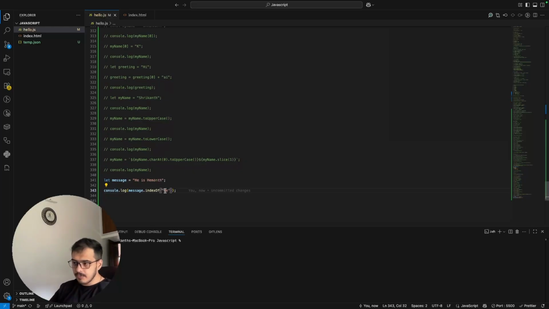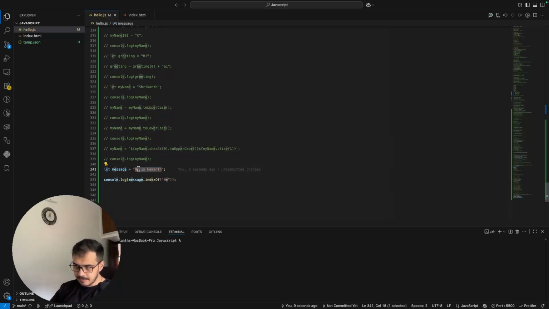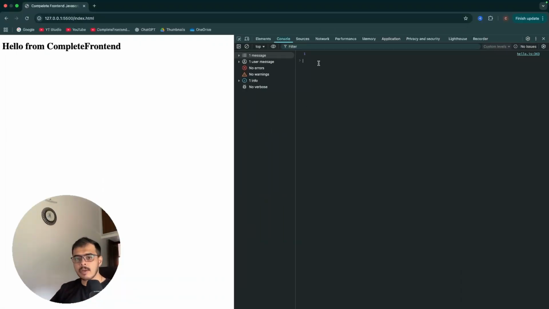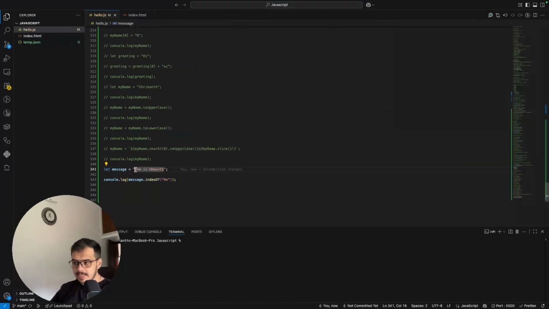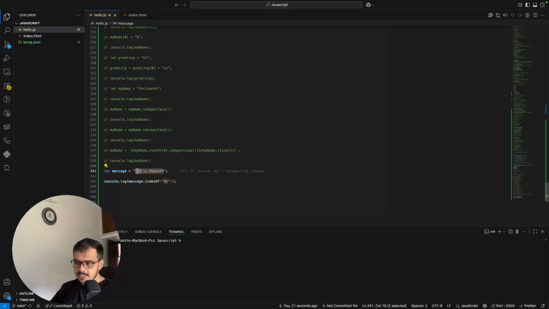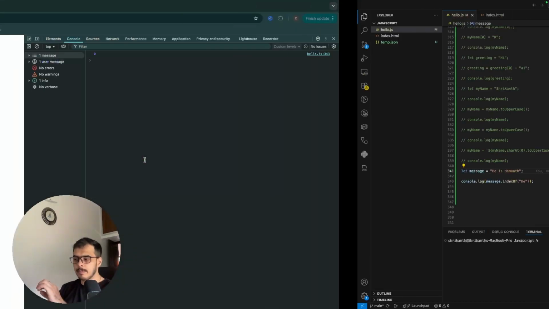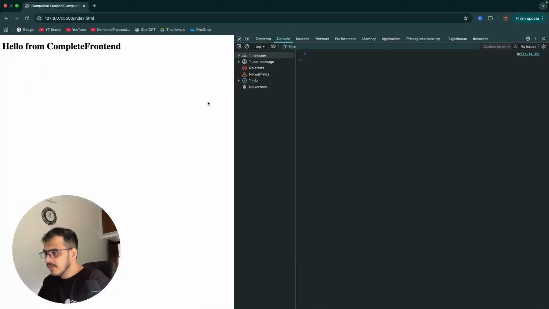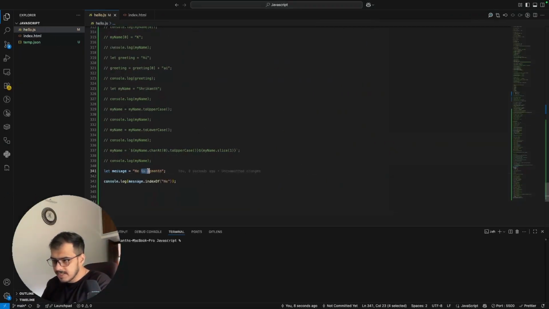This is how it works: the exact comparison starts from the 0th character. If I put something like "the is Hemant" just for example, then the index is going to be 1. You know why? Because as I told you in the previous lecture, the counting starts from 0. 0, 1, 2, 3. This space is also included, which is 3, 4, 5, 6, 7, 8, 9, and so on. The first instance starts from the first character. It's not going to say 1 to 2 or something like that. It's going to say 0 or 1. In this case it's going to be 0 over here. Now similarly, if I take the instance of say "is", what is it going to be?